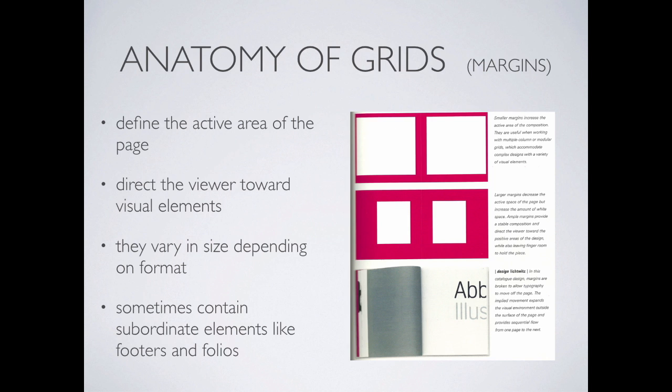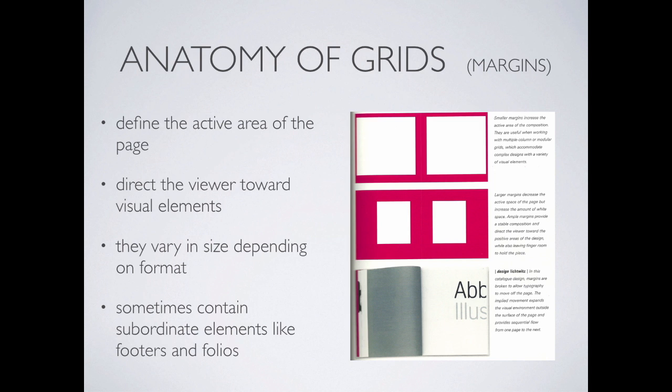Maybe inside of those margins we might have a little header that goes up at the top with your name and the page number. Maybe we have some footnotes that occur down at the bottom. But the active content, the important stuff, your paper, is inside of those margins. And so it's functioning to direct you to the important content.